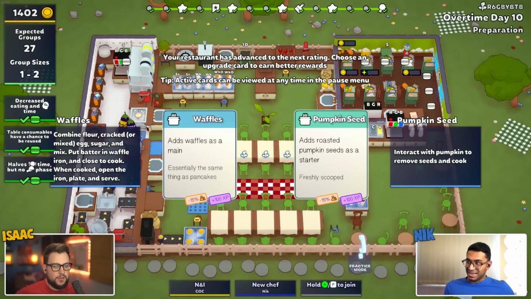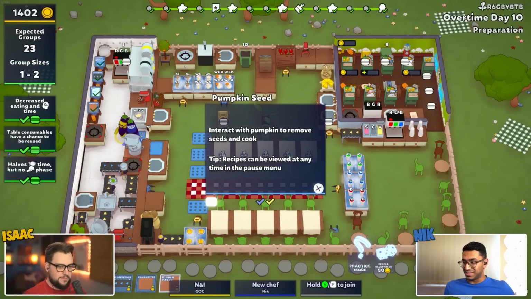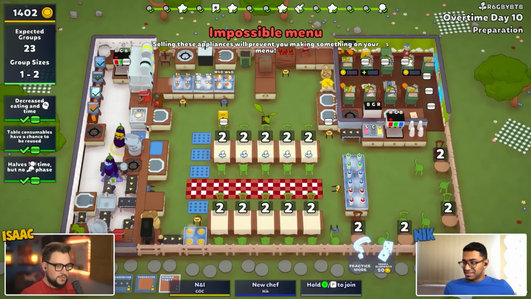Like combining flour, eggs, sugar, and then mixing it, and then going, it just seems too much. The waffle restaurant, that was a whole run, wasn't it? I think it has to be pumpkin seeds. Okay.